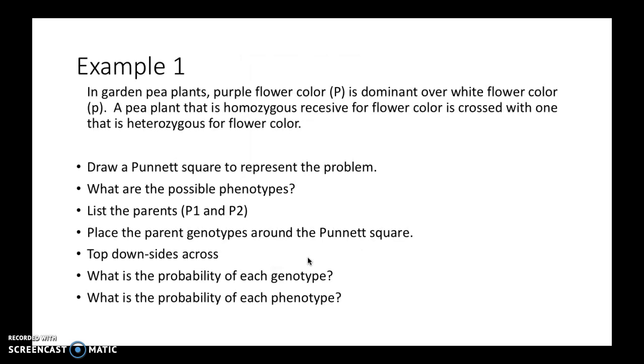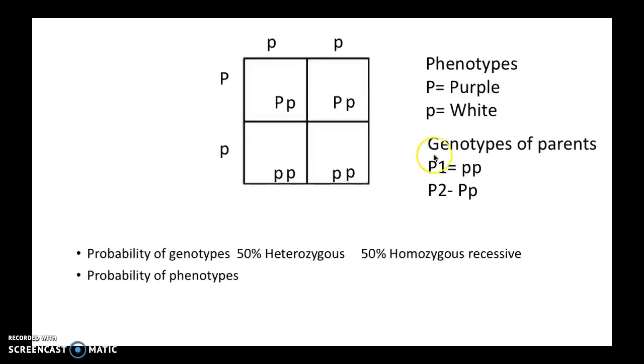Next, what is the probability for each phenotype? Over here, we check our phenotypes. That's why we write it here, so that we don't make mistakes. Capital P is purple, little p, recessive, is white. So here we have the dominant allele, so we are purple. We have the dominant allele, so we are purple. We have 2 recessive alleles, so that means we're white. And again, 2 recessive alleles, so that means we're white. So 1, 2 purple, 50% purple, and 1, 2 white, 50% white. So we write down here 50% purple, 50% white.